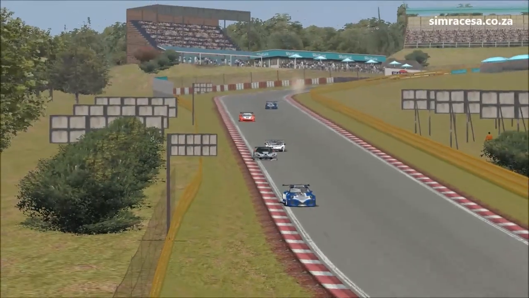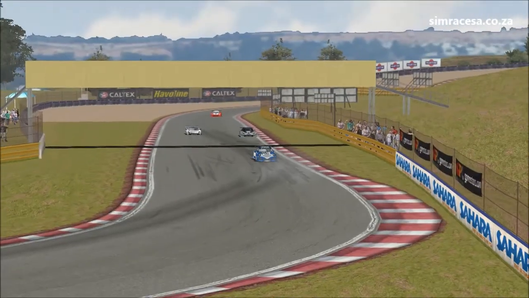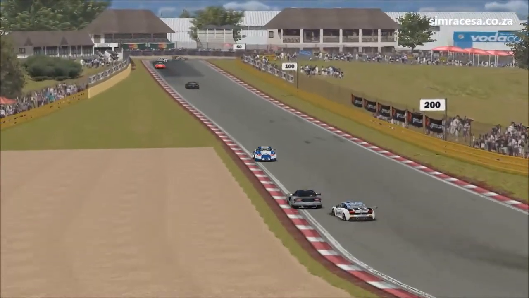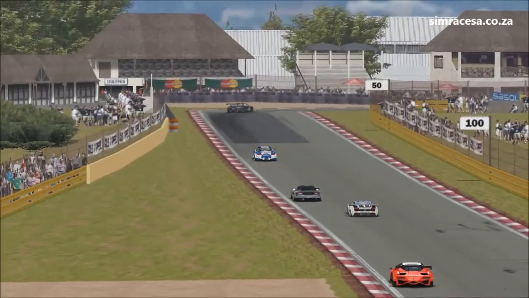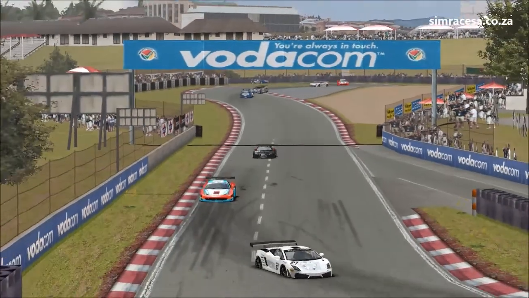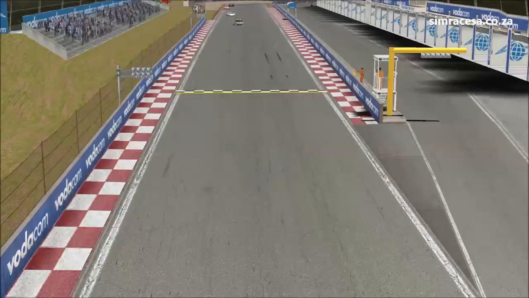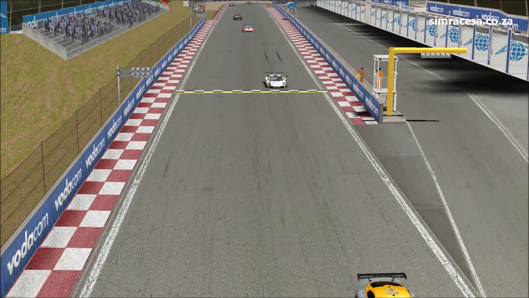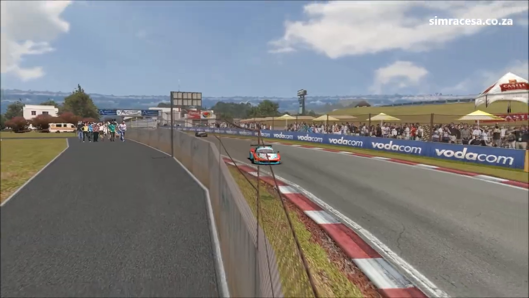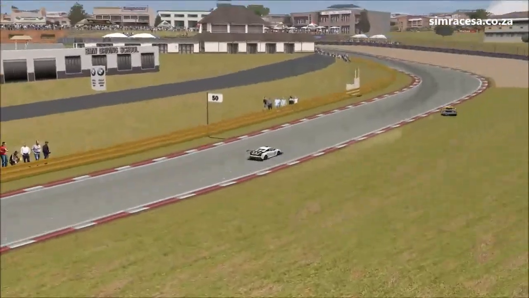There's Bjorn Heyman in another white Lamborghini on the back of newcomer Karl Muller. Oh, almost contact between those two. Close up at the front still. Top four guys in relatively close proximity.